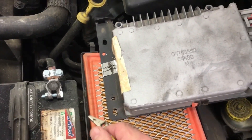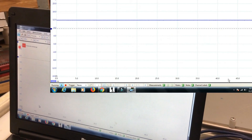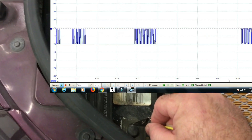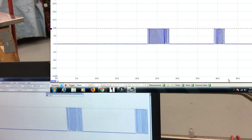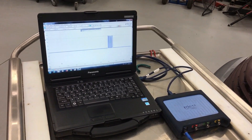When the network shorts to positive it'll go to a flat line at full battery voltage, not the seven and a half volts. The same thing happens if we go to negative - it goes down to zero volts and stays there. Once we don't have the problem anymore, it's back up and running. This doesn't damage the networks - they fail this way all the time.